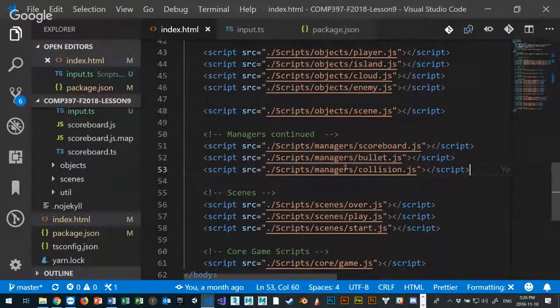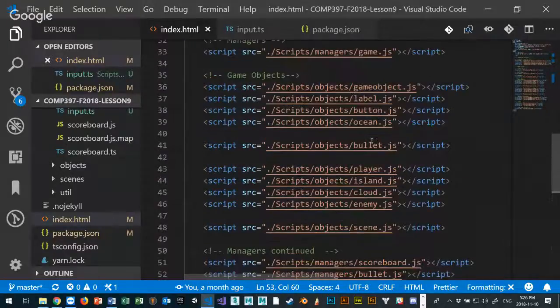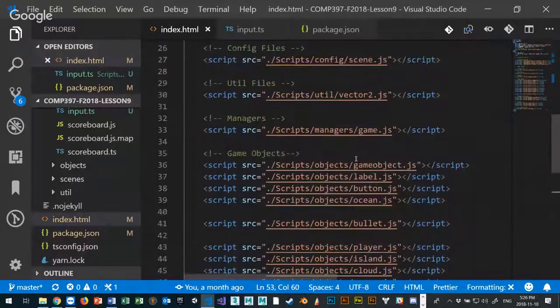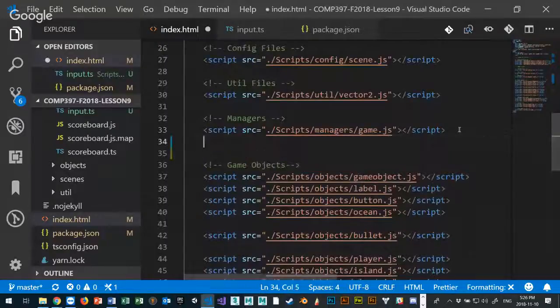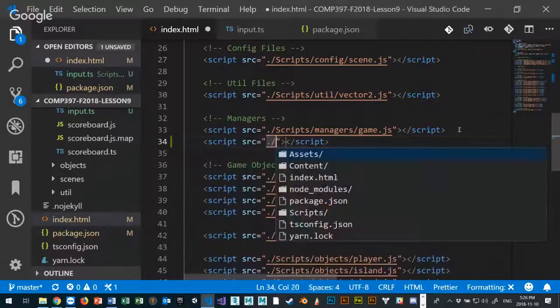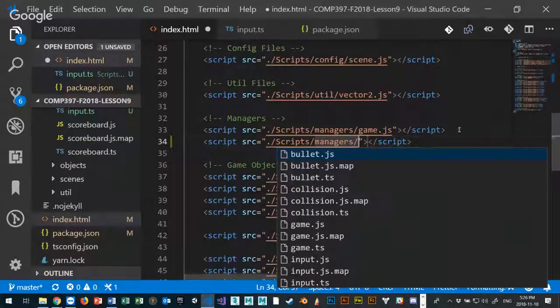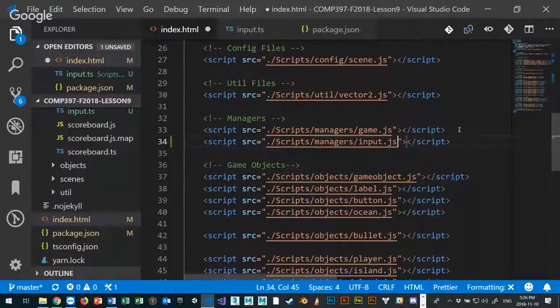Collision should know about it. Even my player should know about it. So it's somewhere over here. And I'm going to put this in script, source, scripts, and managers. And then it's going to be my input manager. There's my input manager.